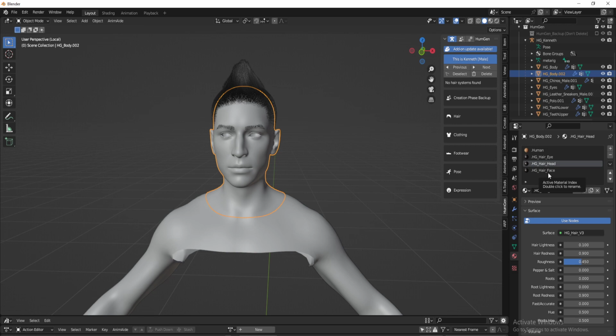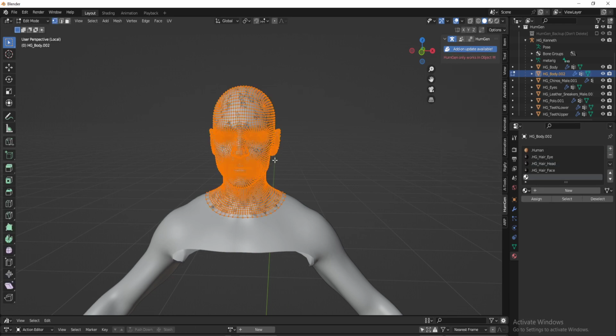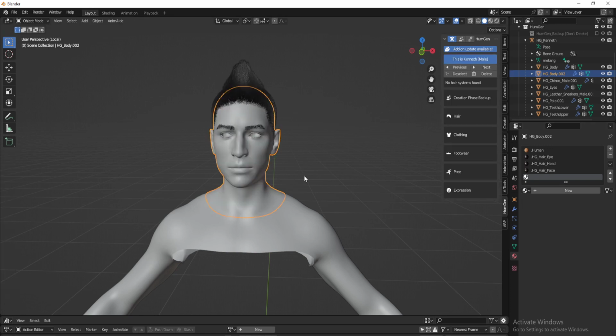Now let me make this very clear. I'm not removing the textures. I'm going to create a new texture. I'm going to open up the head, select it and assign it. And now when I do this, understand I'm doing this for the skin. I'm sorry, let me undo that.